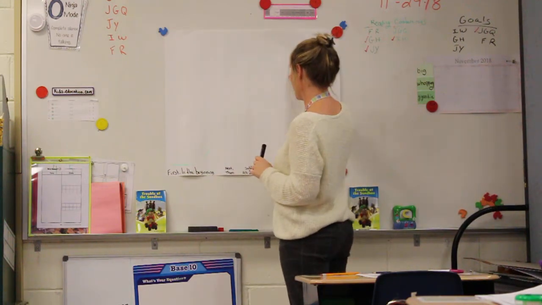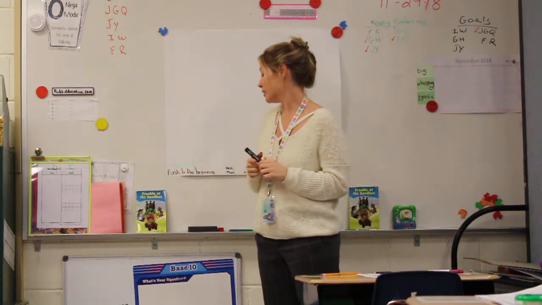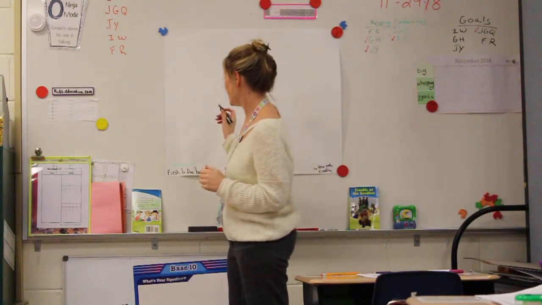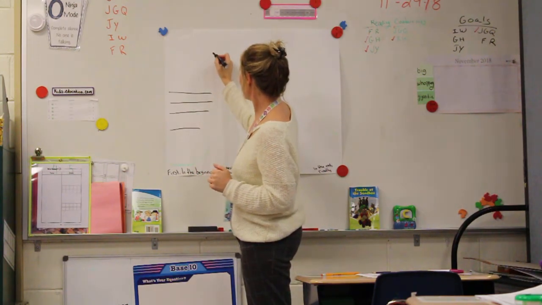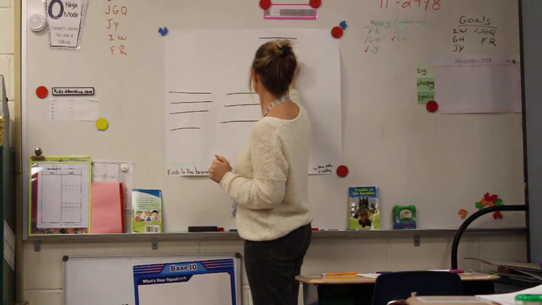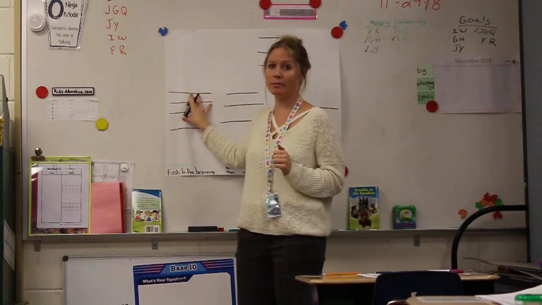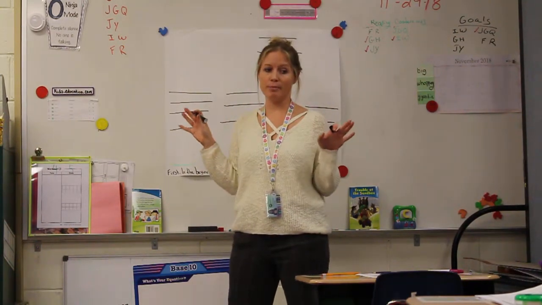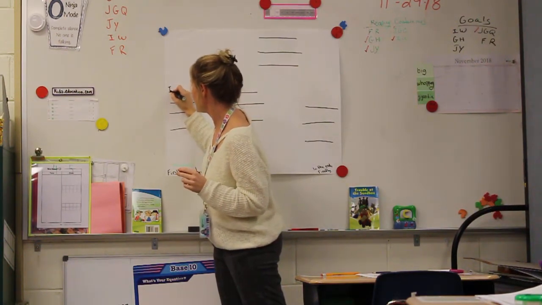So story mountain looks like this. Looks like a nice mountain. And in the beginning, we meet our characters. And in our book, our characters are Theo, Josh, and Izzy. I'm going to draw some lines because I know that's what your story mountain looks like. So you guys already have some lines on your paper. You're going to draw your mountain through your lines just like mine is, but not yet. So in the beginning, we're going to meet our characters, and their names are Theo, Josh, and Izzy.